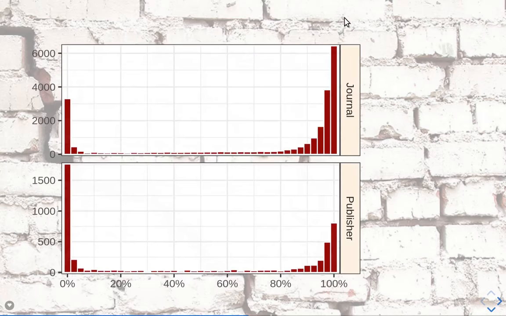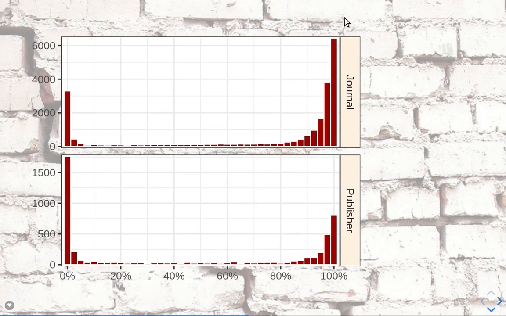So we looked at, for each journal and each publisher, what percent of it was in Sci-Hub's database. And you can see this distribution, in which a journal or publisher is either very well covered or very poorly covered in Sci-Hub. The articles are almost all in Sci-Hub or almost entirely absent, which kind of makes sense. Once Sci-Hub has found the formula to be able to download from a certain journal, it can pretty exhaustively download it. But there may be some obscure journals, or journals that have different types of access, that it hasn't cracked.